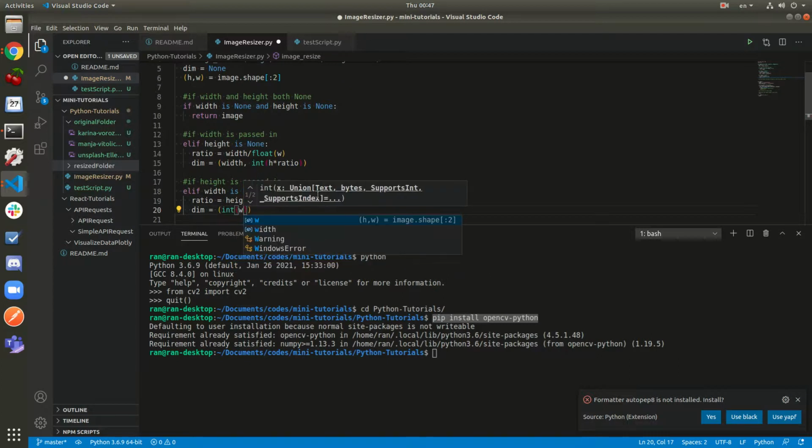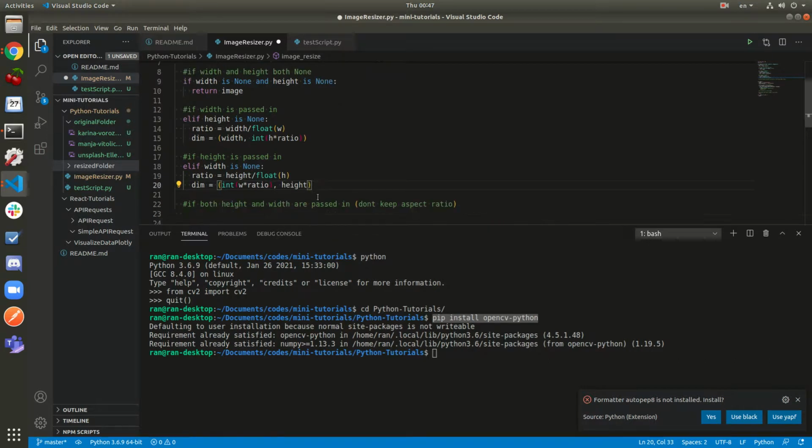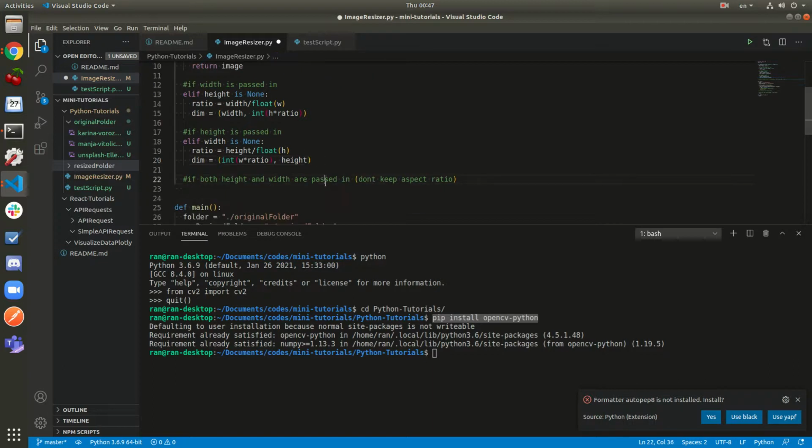So it'll be W times ratio, comma, height. Alright, that looks fine. So for the last condition, else both width and heights are passed in, we want to just directly set it to the new width and height without caring about the aspect ratios.